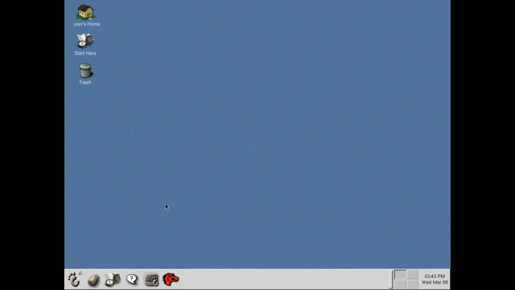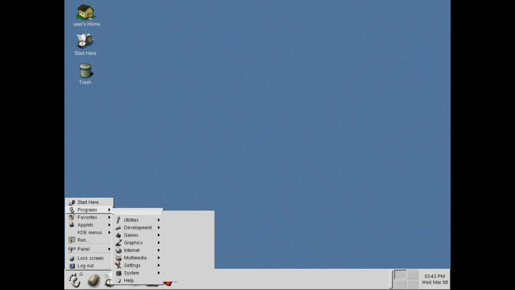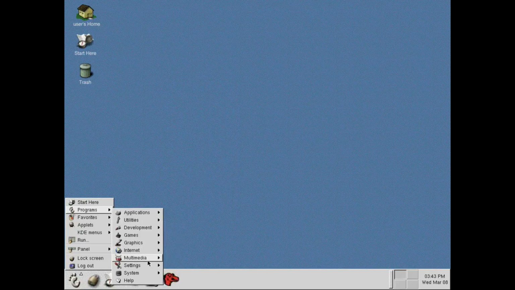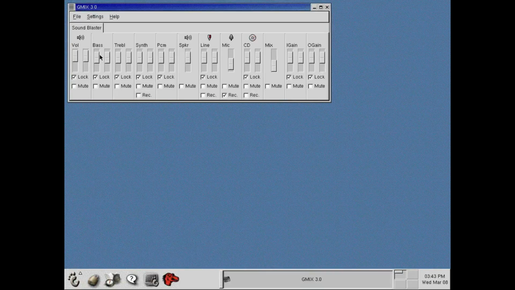Okay, so the desktop is fully started up. So let's try some things. First, the volume has to be turned up because the default is very low, which is under multimedia and is the audio mixer. So let's turn up volume, synth, and PCM. Those are the ones that we're going to be making use of.